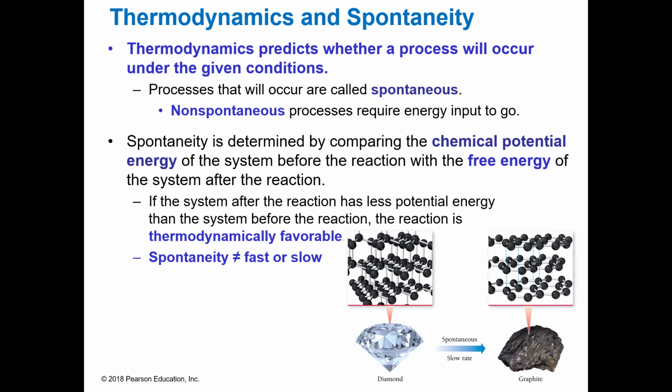If it's spontaneous, it means that there is enough free energy in the system that it will be thermodynamically favorable, okay? Typically the products will have less potential energy when you get done, but it does not mean how fast it goes. For example, the change from a diamond to graphite could be spontaneous, but it would take pretty much forever for us, because it's much longer than our lifetime.